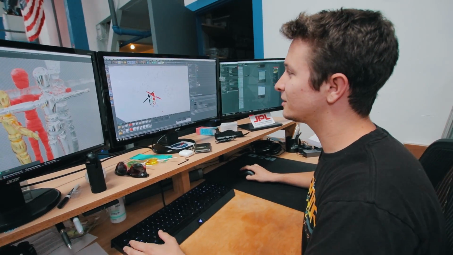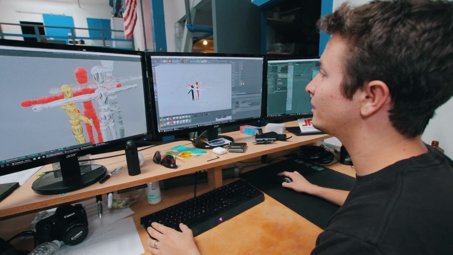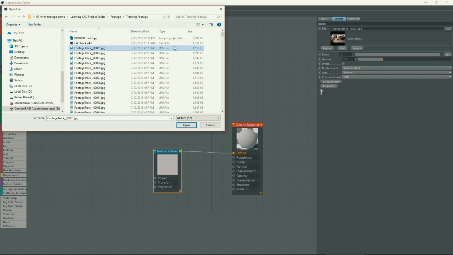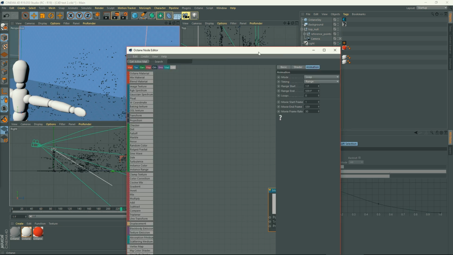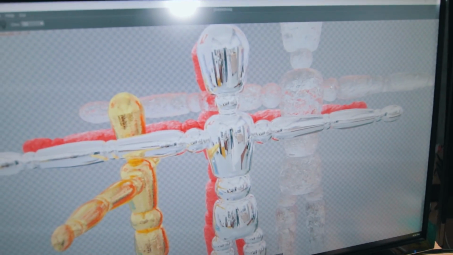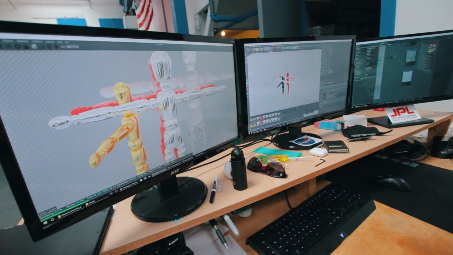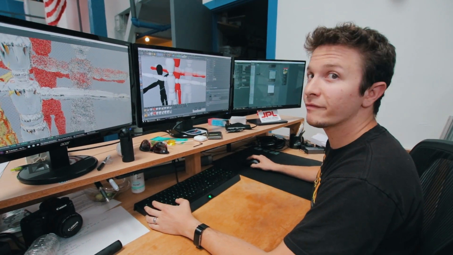I actually really like this little dude as a test subject, so I ended up duplicating him a few times and adding a few different textures to figure out some cool stuff. So we've got a chrome material right here in the front, but I also made a goldish foil type material. I also made a plastic red material, and of course, my favorite, ice. The materials here are actually all fairly simple.